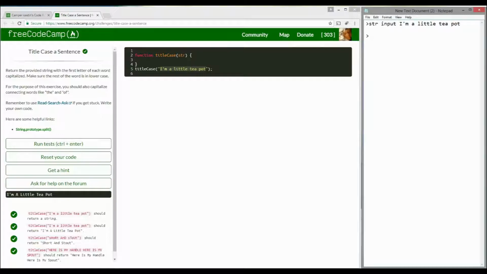So first thing we want to do is just make sure the case sensitivity is all gone from the sentence. So we want to convert the whole string to lowercase. That's what we want to do first. And once we do that, now what we have at this step, let's call it step one, is everything in lowercase. So something like this: I'm a little teapot. So that's what we got as our first step.